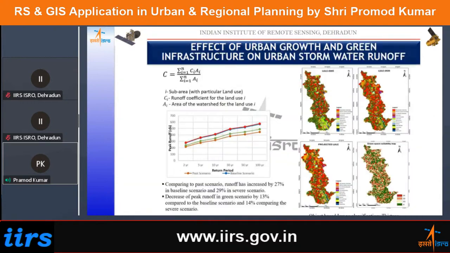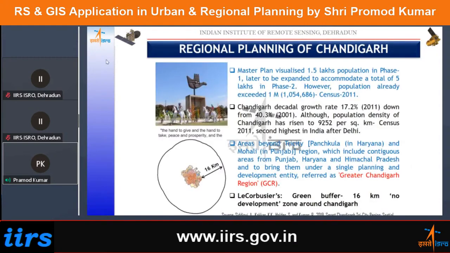So with this, I'll try to be very brief on regional planning as well. I have already laid out the importance of regional planning. Here in a case study, I'll try to demonstrate how remote sensing data and GIS can be used for regional planning purposes. Typically, any city, when it grows, this is the current extent of the city. When it grows in the vicinity, first of all the growth will be linear in nature, and in the later part, subsequently the densification happens and the satellite towns get merged into the existing city. That's how the usual process happens.